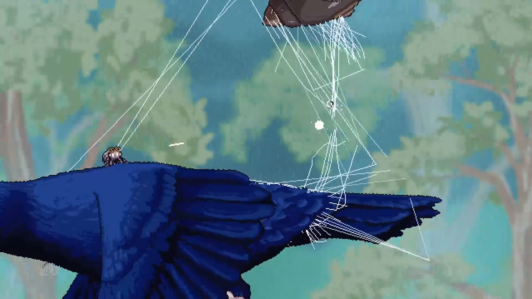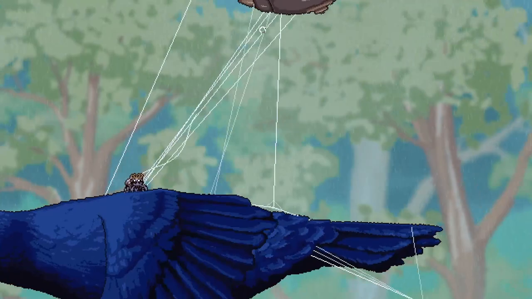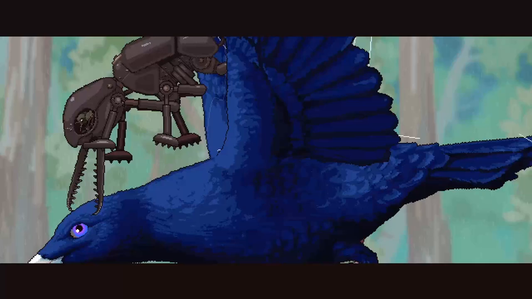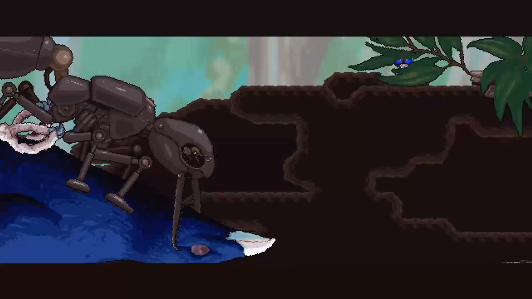Let's open everything up here again, because I... Start pulling things back in again. Come on. I'm in position. Okay. Apparently that's position. Get clear. Detaching mech ant now. Jesus. Mech ant's as big as the bloody bird. This is gonna get like randomly really bloody, isn't it?